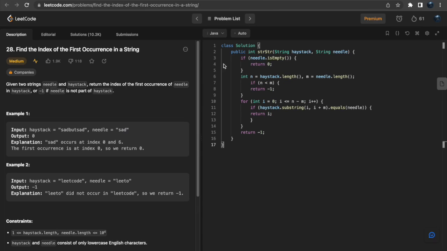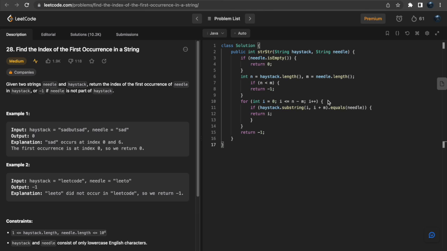Now let's code the solution, and first we will check if the needle is empty. If it is empty, then we will return 0, and then we will get our haystack dot length and also needle dot length. If the length of haystack is less than needle, then we will return -1 because it will not be a substring. Then we will write a loop.